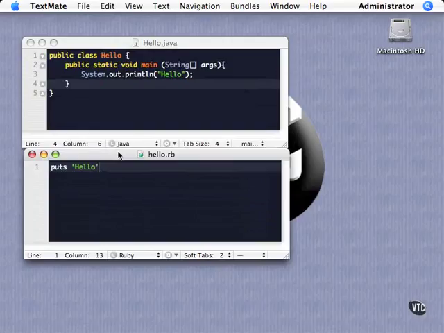Now if I did C or something along those lines, it would look closer to this, but it'd be complex. However, if I went to Perl or another type of scripting language, it'd look closer to what's going on here. Now obviously there's a lot of stuff going on behind the scenes with Ruby. It isn't just this easy, but for a programmer, especially starting out, it is just this easy, and you don't have to worry about all that added complexity that's here.